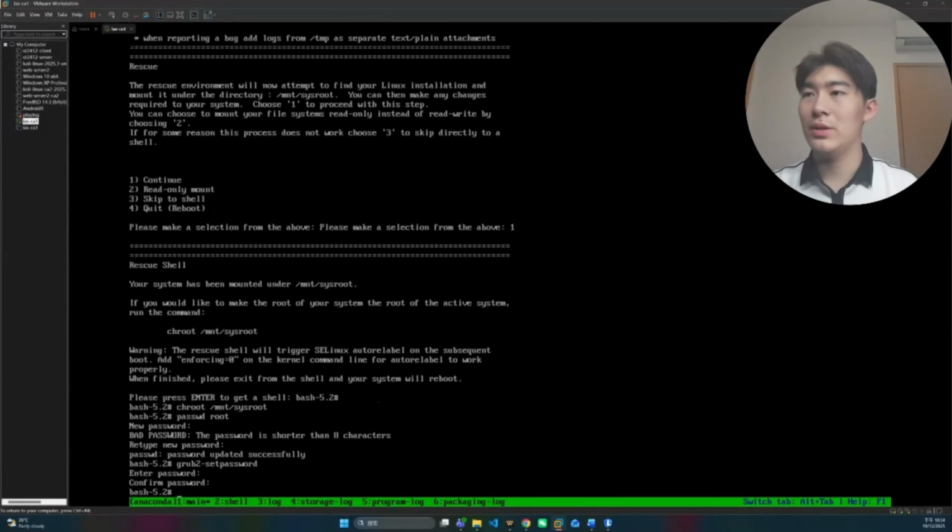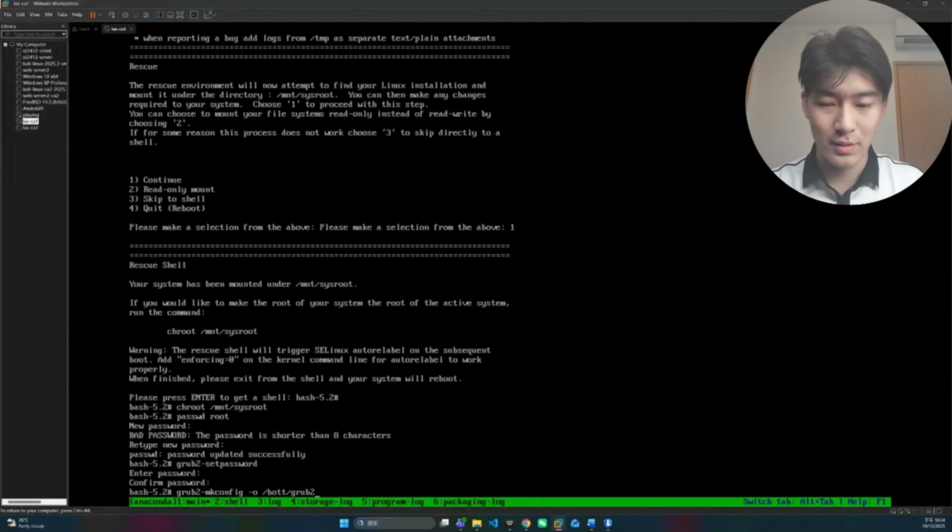Okay, we not only need to type in this command, because grub2-setpassword creates a new password, we also need to regenerate the Grub configuration file, which can help us to save this config. So we need to write grub2-mkconfig -o /boot/grub2/grub.cfg.